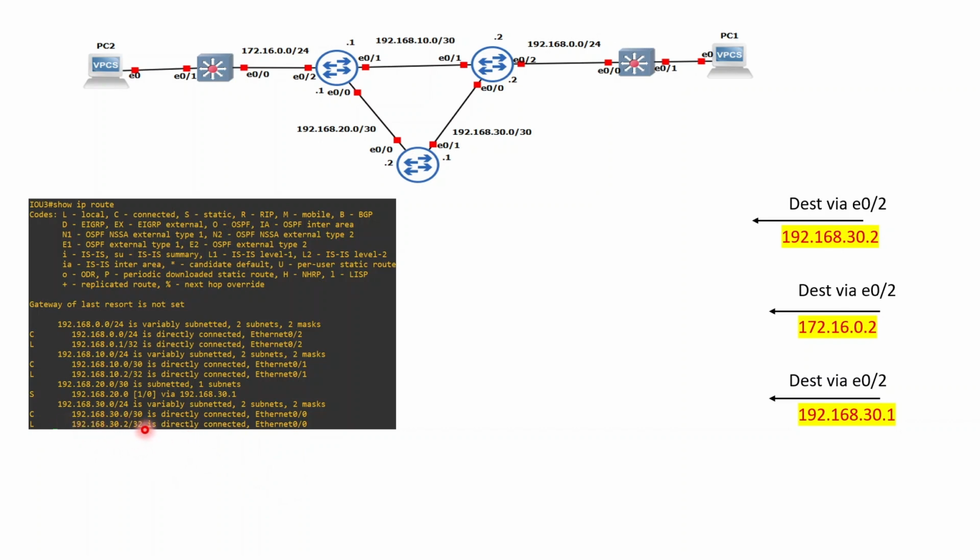It is just fixed. This is the address of that interface from our topology. So this is the address of this interface here, Ethernet 0/0. Its address is 192.168.30.2. So it is not going to use this last address, and it is going to use this one.